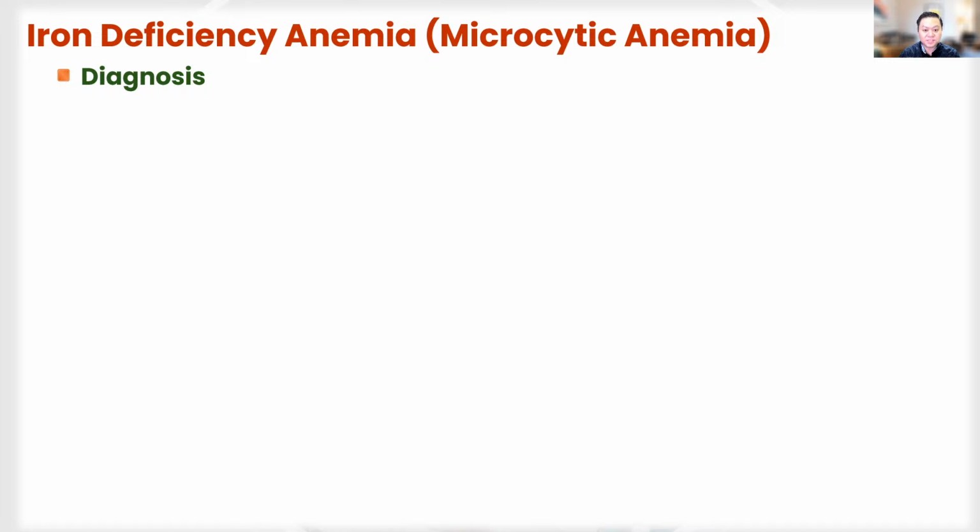Well, of course, we're going to have to take a look into the iron studies. And this is going to help in the diagnosis of the IDA, iron deficiency anemia. So when we're looking into the iron studies, one of those will be a decrease in the serum ferritin. Again, the ferritin, which is a component of that diagnostic test, will be decreased.